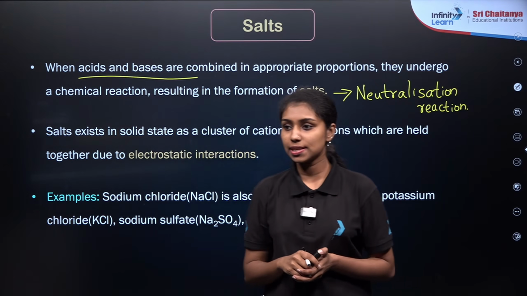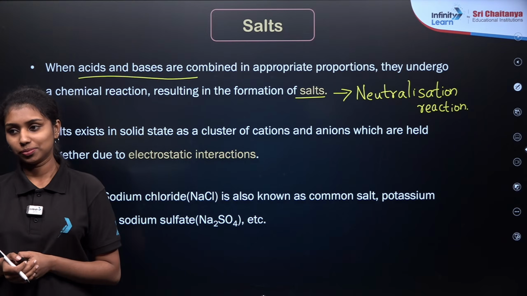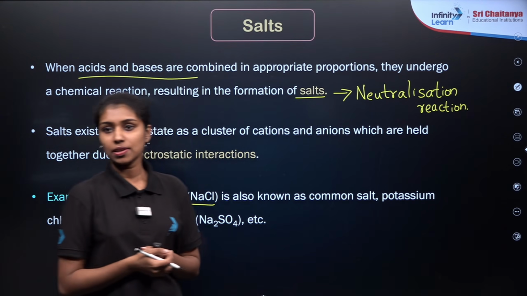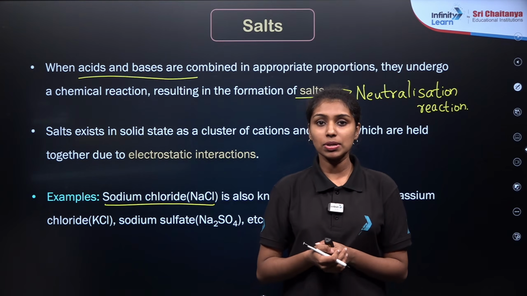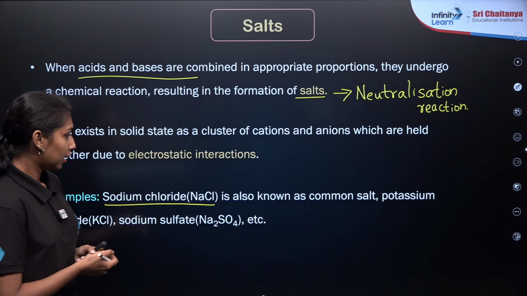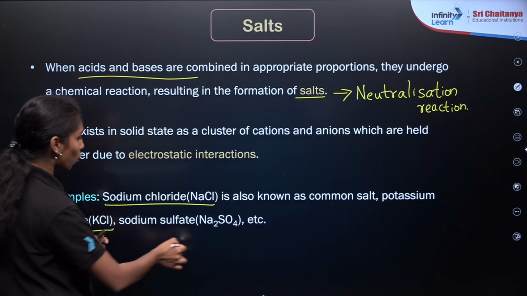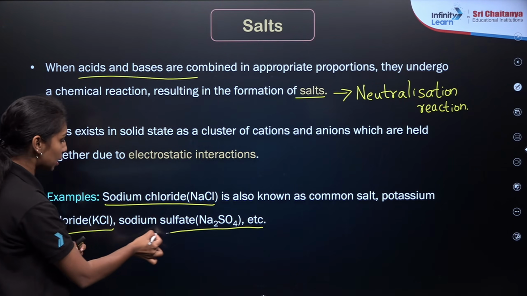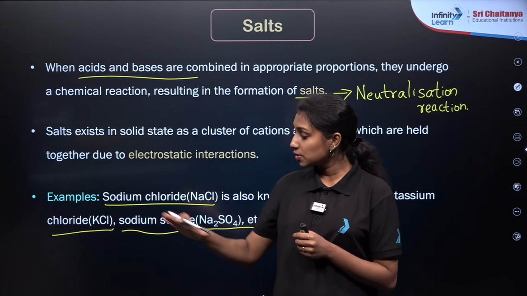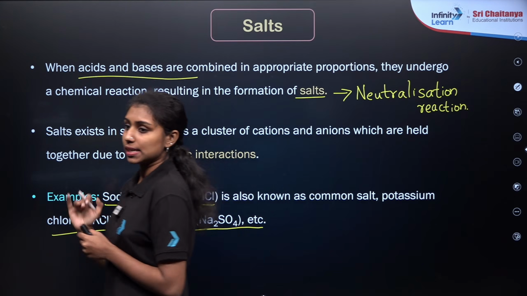Yes, acid plus base is giving the salt, right? Can you please give me any common example for the salt? Sodium chloride, right? Table salt or the common salt which we are using in our home. That is another example. And next one is potassium chloride, KCl, and sodium sulfate, Na2SO4 is another example for the salt. These are formed by the reaction of acids and bases, right? So depending upon the name of the salts, we can find out the parent acid as well as the base, right?